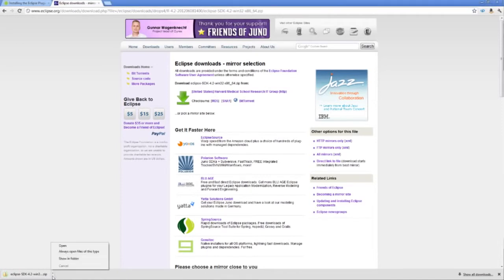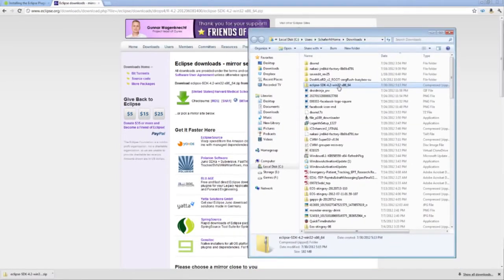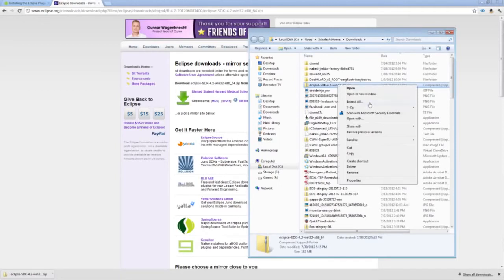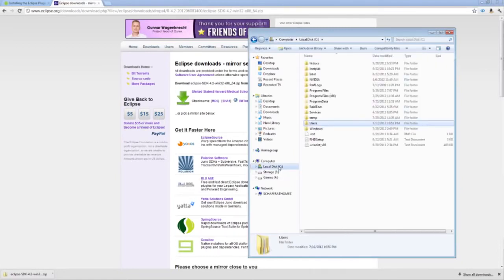And now that Eclipse is done downloading, let's open it up and let's extract it. And basically what we want to do is copy this to a place where we want it installed. There's no install process. Everything is just you unzip and you can run it.